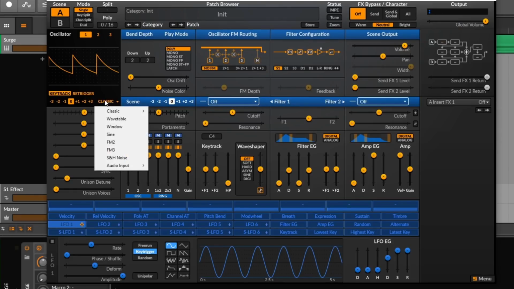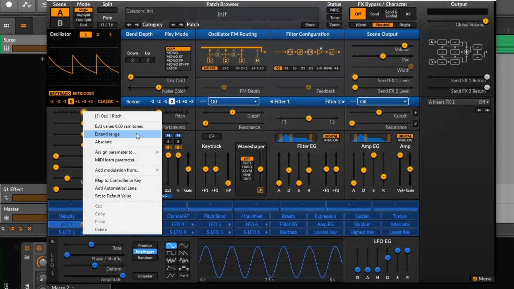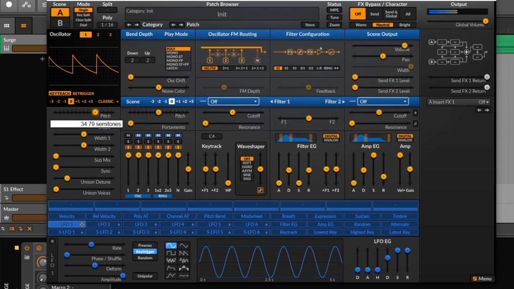And you've got an oscillator mode selection. So this will select the various different oscillator modes, but we will get back to that in a second. We'll stick with classic for a second. So on classic, you've got a control here for the pitch. So that's up or down. By the way, you just double click to reset something. By default, it will let you go up 7 semitones or down 7 semitones. If you'd like to extend that, you can go here to extend range. And that'll let you go all the way up to 84 semitones and all the way down to 84 semitones.